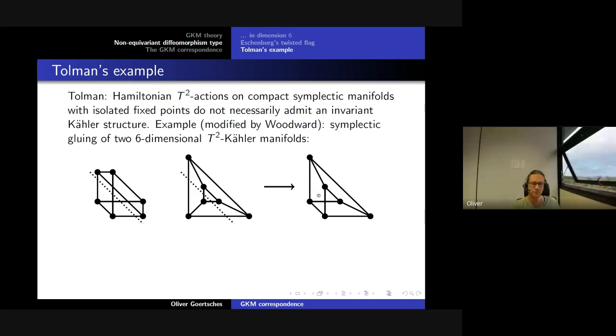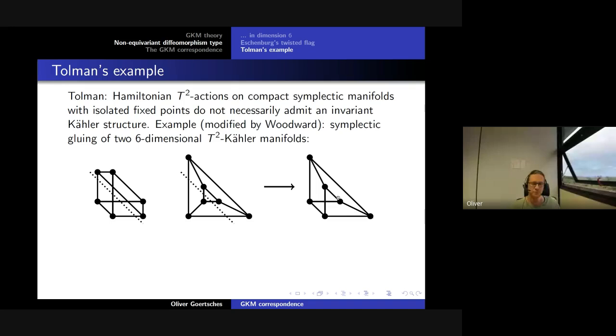So what you could do, if this was invariant Kähler, is complexify the action, and you would have an action of the complexified torus. Then you can look at torus closures of the action of the complexified torus, and this would be four-dimensional symplectic manifolds, and their existence would contradict this shape of the momentum image, right? Very roughly. Okay, but now here, by accident, this is the same image as the image we had before, right?